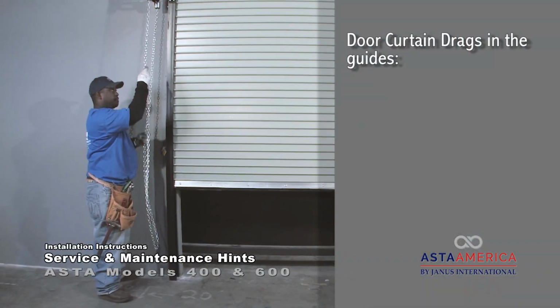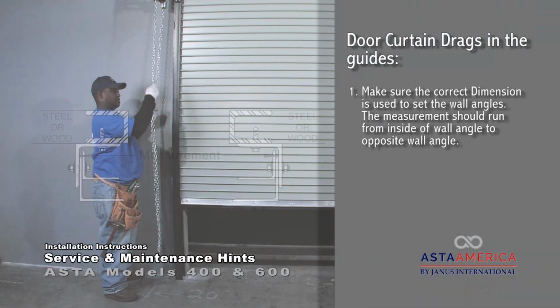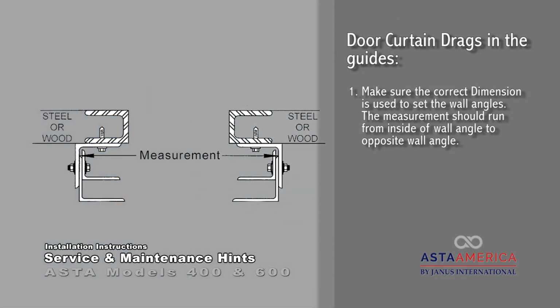Door curtain drags in the guides. Make sure the correct dimension is used to set the wall angles. The measurement should run from inside of wall angle over to inside of the opposite wall angle.